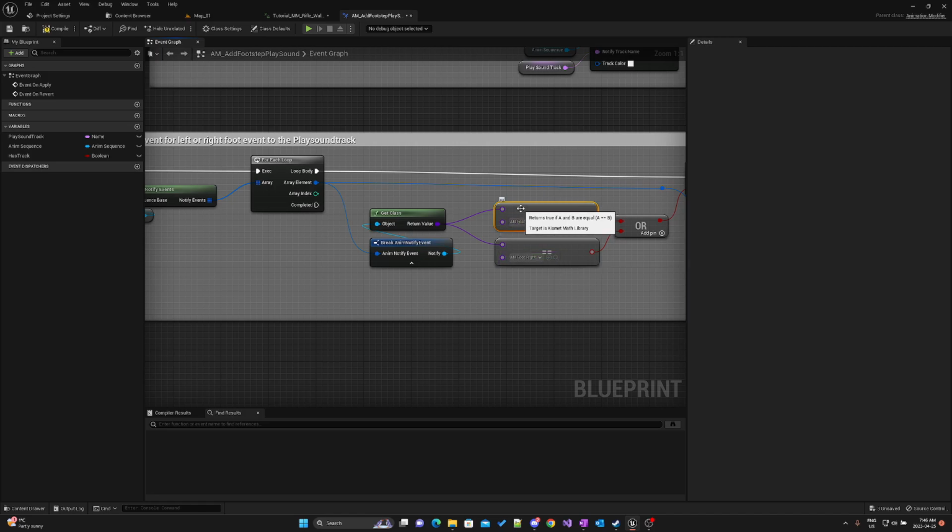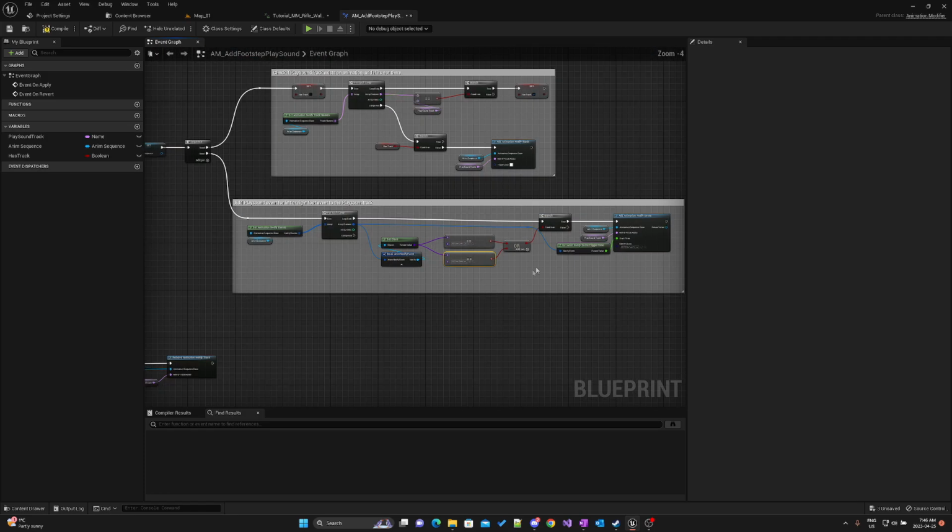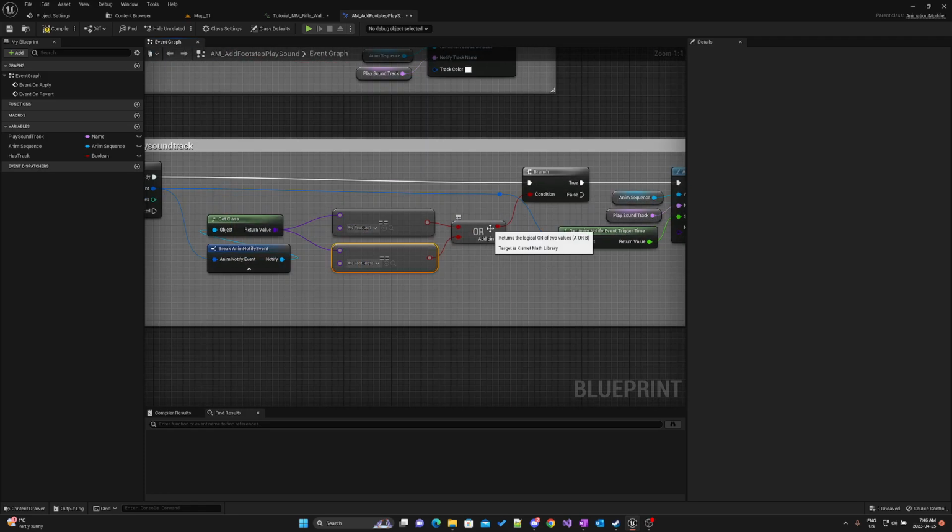So if our notify event is this class or this class, the left or right foot, we're going to say either one. You could set this up so that left is different than right, and have the potential to have two different sounds. So if one foot's in the grass and one foot's on the wood, you'd get both.